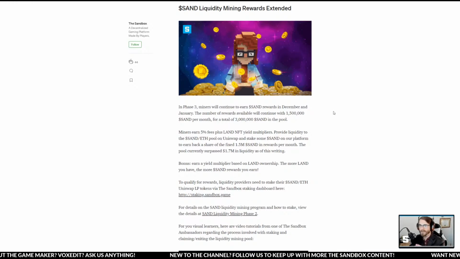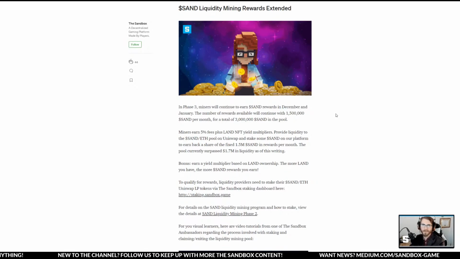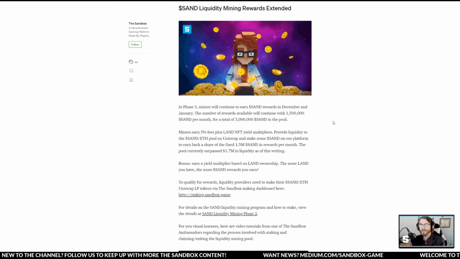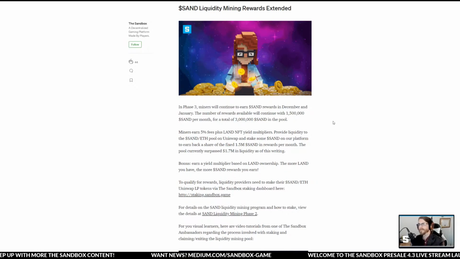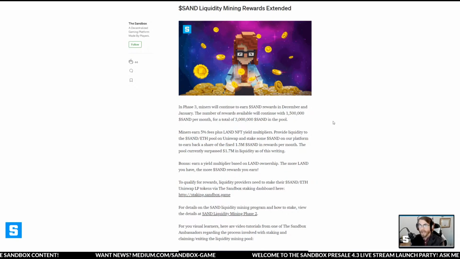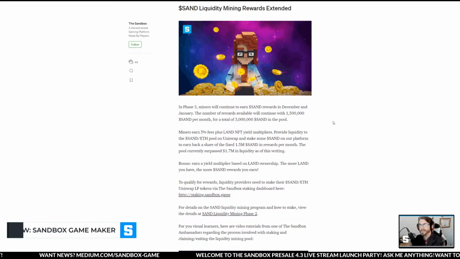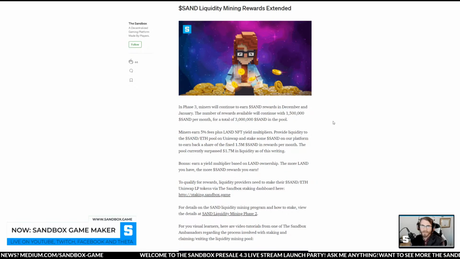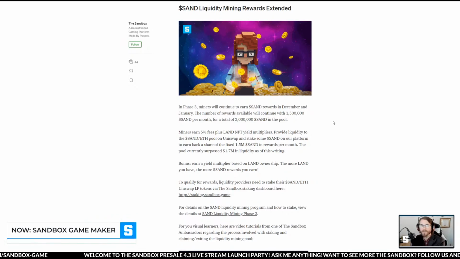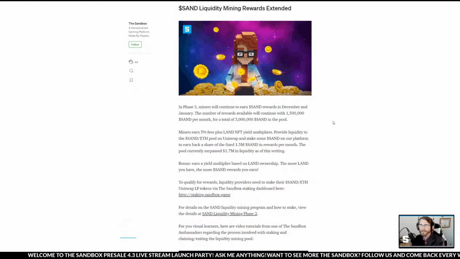It is going to feature the same land multiplier, so if you have land already or got land in the last pre-sale, you'll be able to use those as multipliers in this staking round. Keep in mind that you do not have to restake this time around. If you have the same amount of lands as last time, you'll get the same multipliers. It'll automatically roll over because it's the same exact contract. If you had more lands and wanted to change your multiplier, then you would have to unstake and restake, but that's only if you have a different number of lands right now.